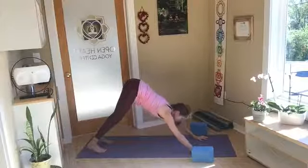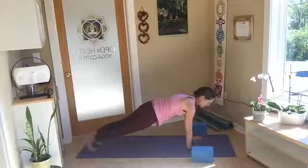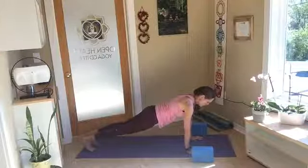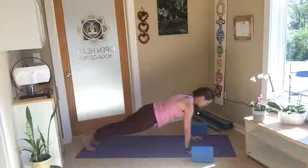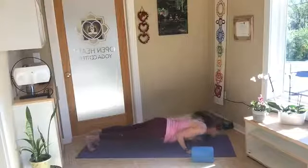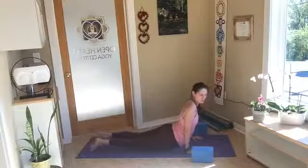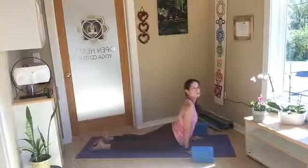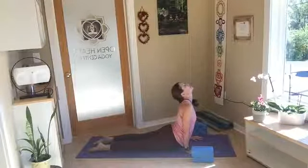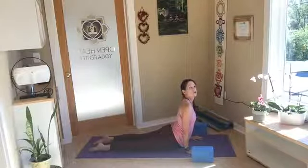All right, so another variation to come to the cobra, if you'd like, is to find a plank. I know lots of you already know this. You like to come down this way. So coming down in chaturanga is keeping your elbows in towards your rib cage as you come down with your back in a straight line, and then push into your arms, roll over your toes, or you stand your tippy toes, either way. Shining out the heart. Activate the legs a little bit. This is called upward facing dog.